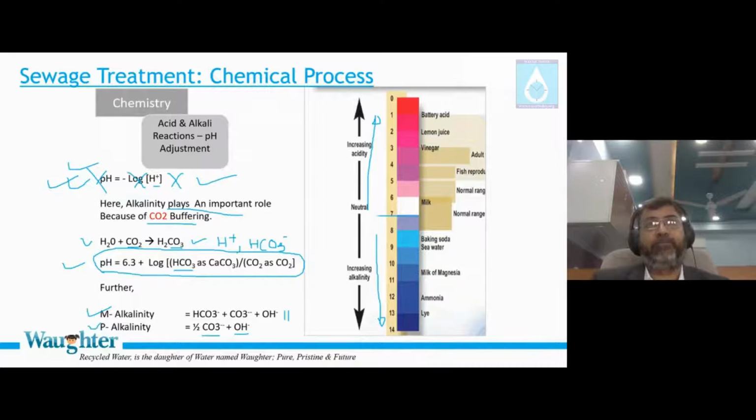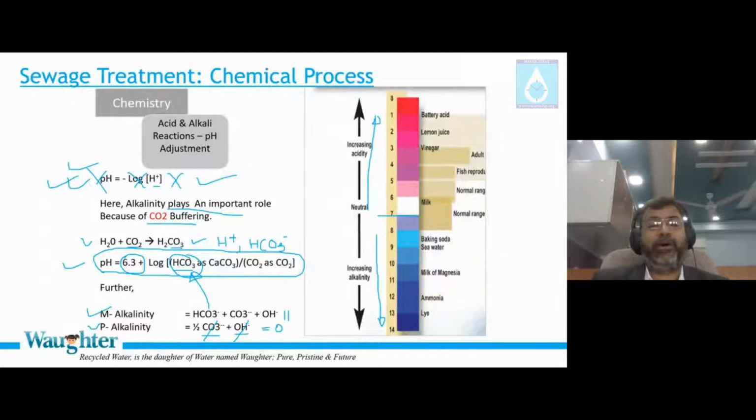So if your sample, somebody says P alkalinity is 0, sir. So I'll say, okay, no problems. If it is 0, there's no OH because it cannot be negative. There's no carbonate. So all the alkalinity is bicarbonate. So whatever M alkalinity number is there, you can put it here. Now you get two numbers. You already know bicarbonate. You also know 6.3.